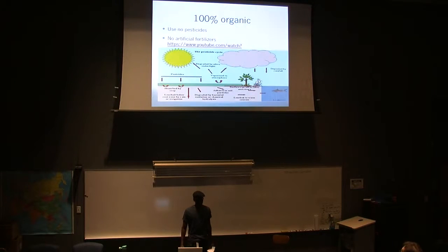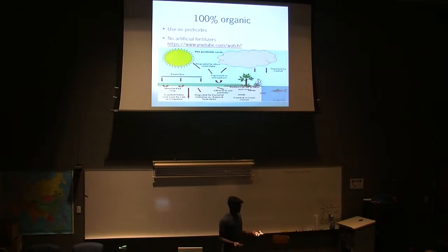So the first one is, how is aquaponics organic? It's organic because it uses no pesticides. If aquaponics were to use any sorts of pesticides, like the ones that people spray on their plants to ensure their health, it would contaminate the water and kill the aquatic life inside, like the fish and the bacteria. So that's one of the reasons why you can't use pesticides. And another thing that you can't use is artificial fertilizers, because the system itself produces so many nutrients that you don't need to artificially add any more fertilizers to ensure the plants' health.